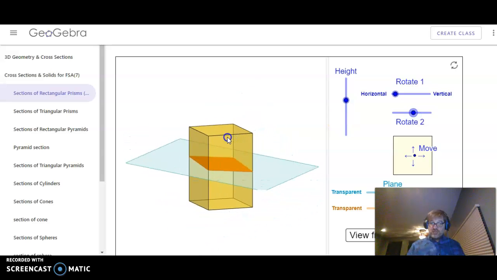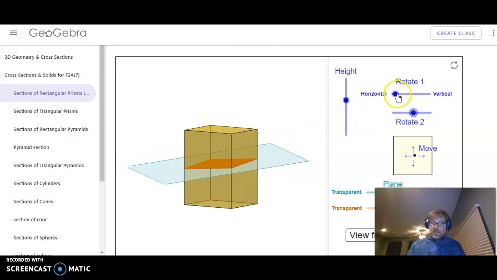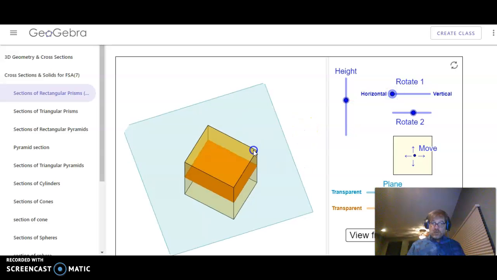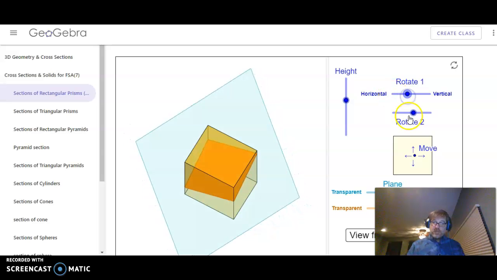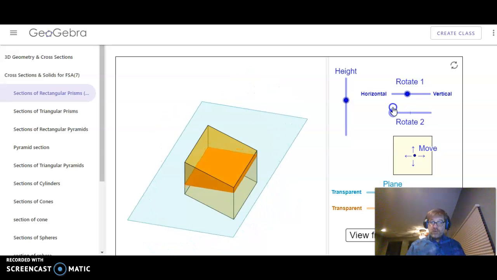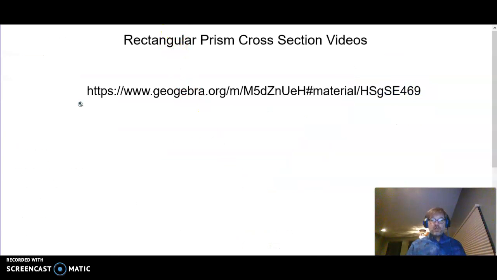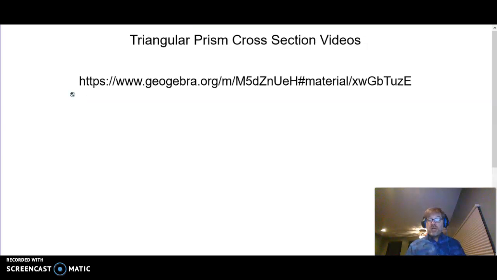So notice if I give you this rectangular prism and we start to slice it, if we are parallel to the base, we can make a rectangle. If I rotate it some, we can make a trapezoid because these lines are still parallel to each other, but this one is longer than this one. If we rotate it back like this, we can make a parallelogram because they're not quite 90-degree angles. We can do all kinds of cool stuff with those. This link is included in the Canvas, so explore on your own. I'm just showing you what these prisms show us.